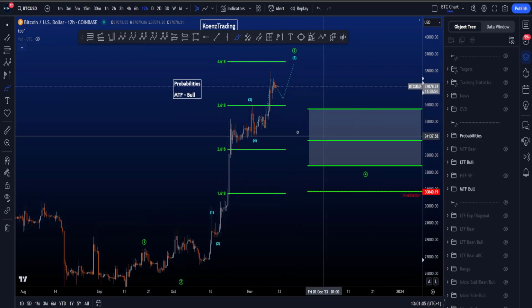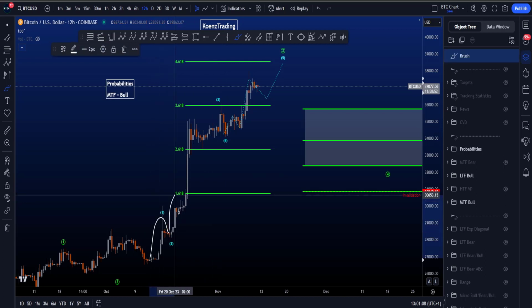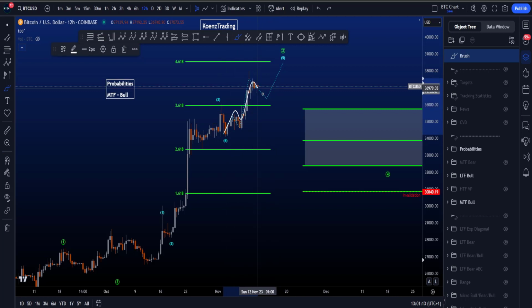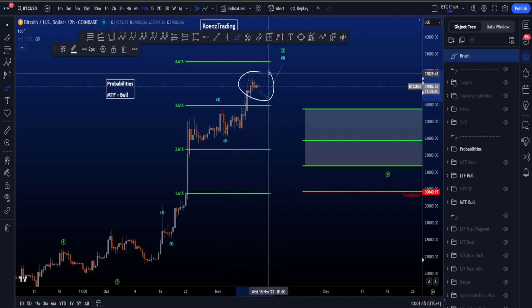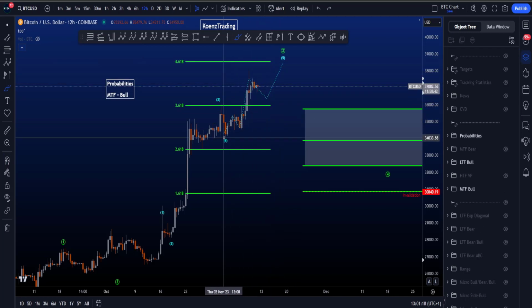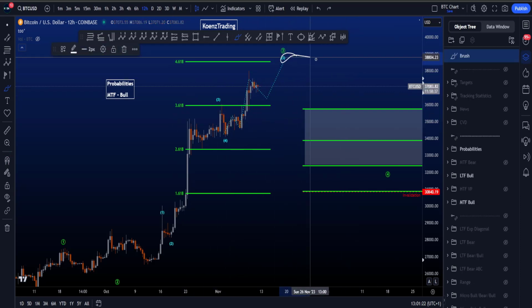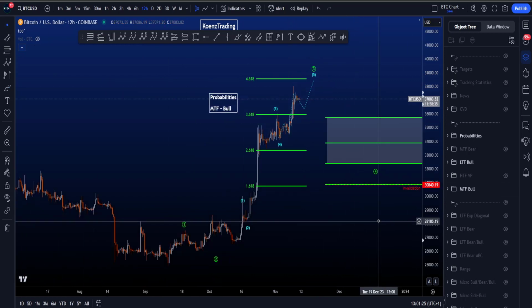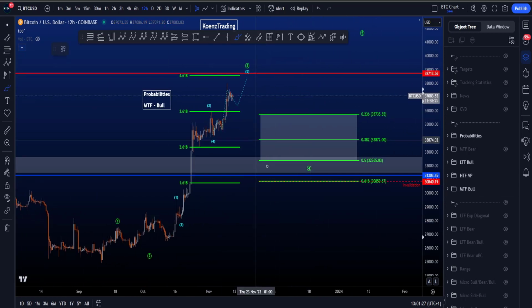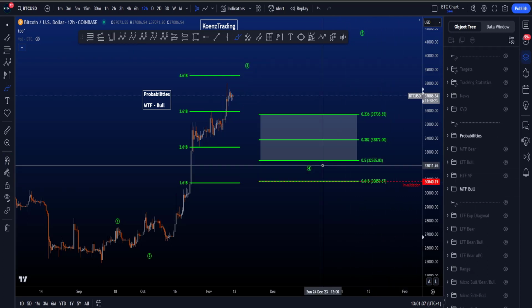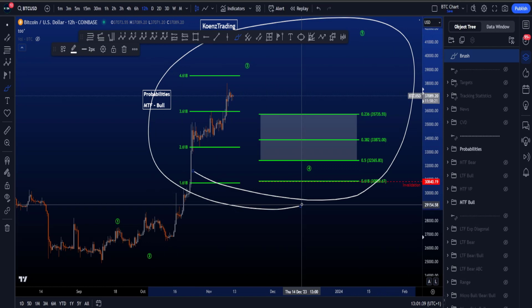If we also take a look at the more local count over here, and then a 1, 2, 1, 2, 3, 4, 5, 4, and then eventually a wave 5 to the upside, where we're looking for, well, on the lower time frames, also still higher probability of a move towards the upside here, 1, 2, 3, 4, 5, reach the 4.618, the golden target box, and then look for a wave 4 towards the downside, which is in nice confluence with that high time frame support resistance area and the value area low of the range at 31.3k. Of course, the invalidation is 30.8k, right? So this is currently the highest probability scenario on this time frame.